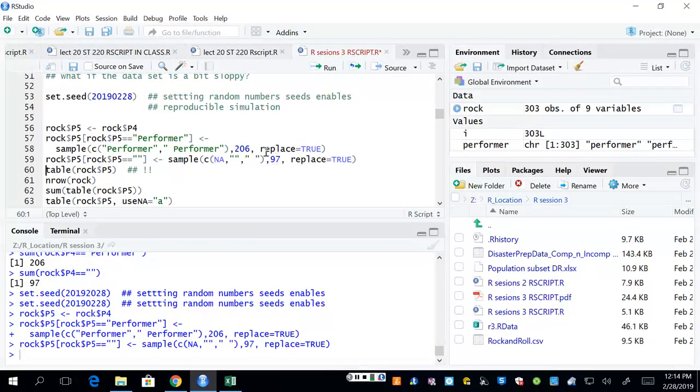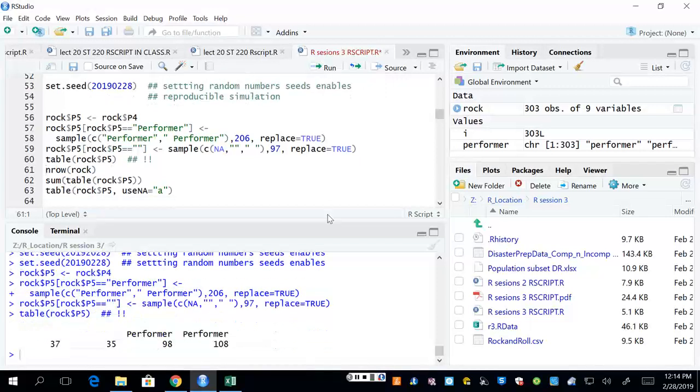Now there should still be 206 performers and 96 non-performers in the data set. What happens if I tabulate it after I make those little random changes? We get this, right? It has 37 with some category you can't see and 35 with some category you can't see and performer listed twice.